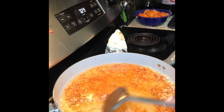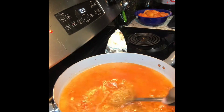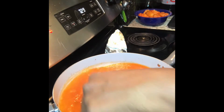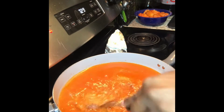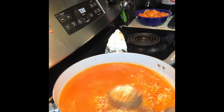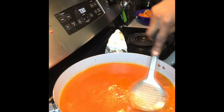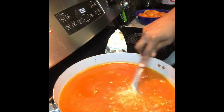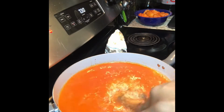And so right now I'm just pouring in my water. I poured about 2 cups of water, I think, guys. And I'm just going to really whisk that really well with my spoon because I couldn't find my whisk. So, yeah, I'm really going to whisk that around and really incorporate that tomato. Excuse my dog in the background. So, yeah, that's what I'm doing right now, guys.